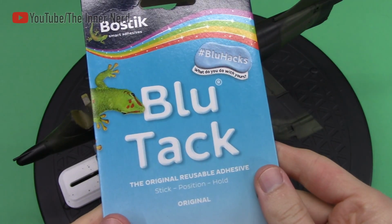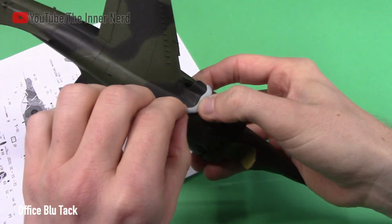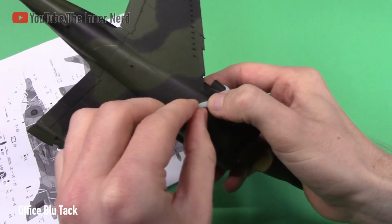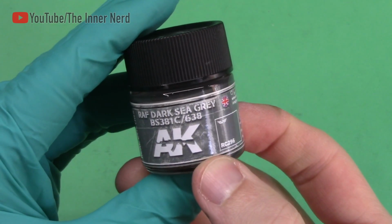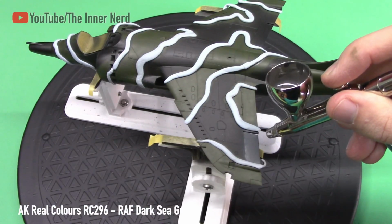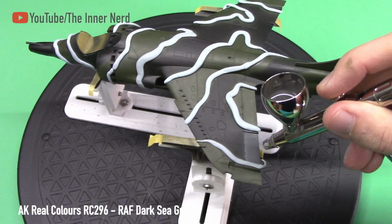Since the scheme was a wraparound, getting the edges to follow the form of the model would be tricky. To do this, I used office Blu Tack to create the boundaries between the green and grey yet to come. Then I painted the grey using the same method as I did with the green, laying down a mottle to begin with, followed by a blending layer to unify the colour.